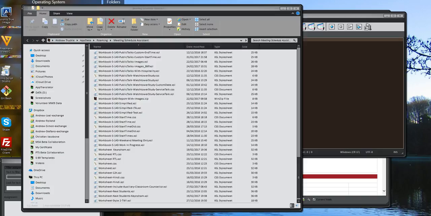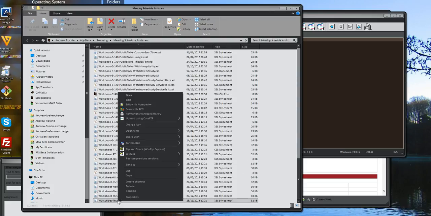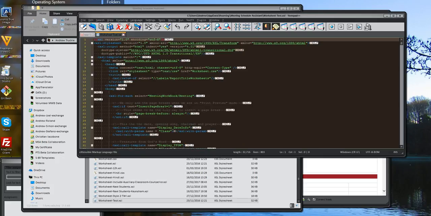So if we go back to our folder, locate the file that we copied, we called it worksheet test, and let's open that with Notepad or Notepad++. Okay, now don't panic, but towards the top we have this line here, display date info.